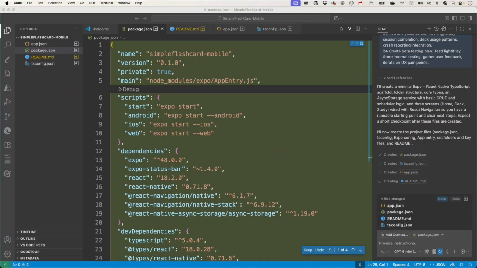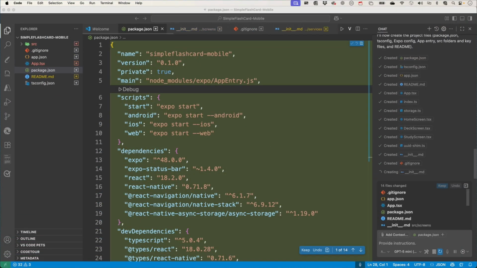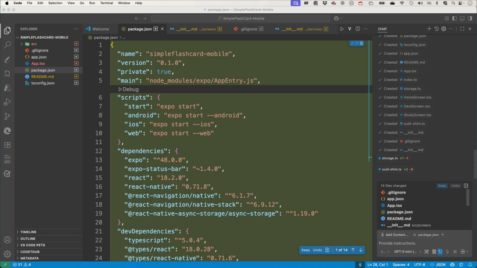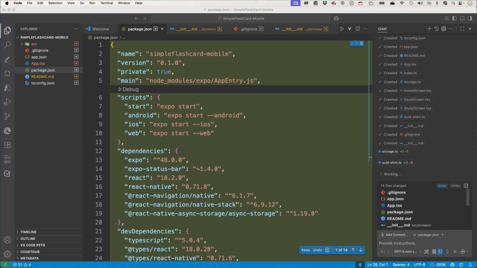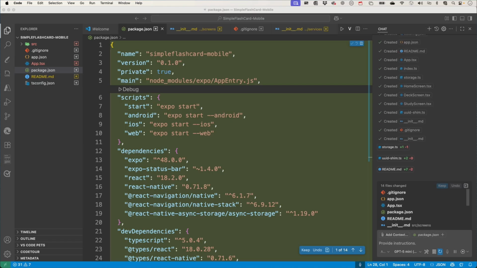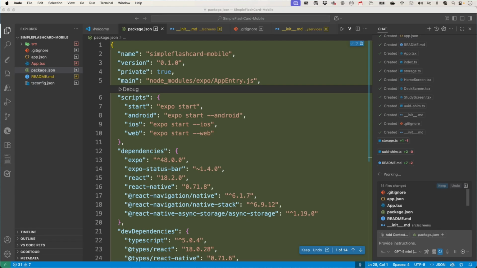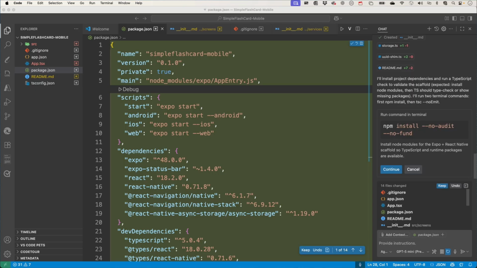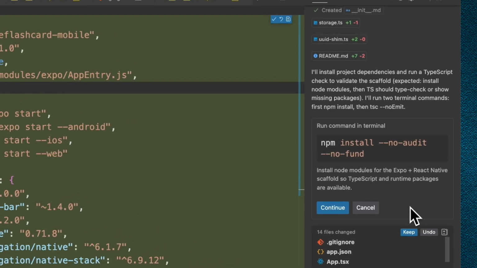All right, we are continuing, and the project files have begun being generated. Now, the last time I created a mobile app, it was the first time I was actually creating a mobile app on my laptop, and I had to install some dependencies and set up the environment. So I'm probably going to need to do that for this computer too, since it is a different computer. Okay, it's saying that it wants to install some project dependencies, and we're going to be using Expo.